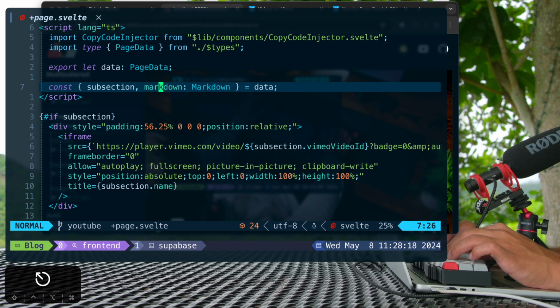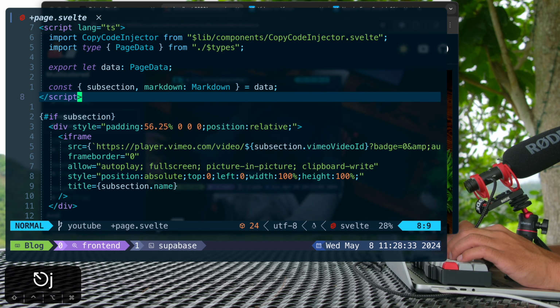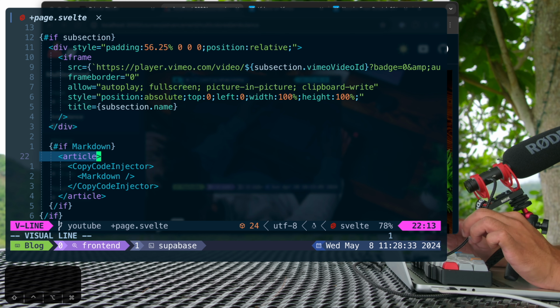Alright, so now I've destructured data so that we can access the subsection data as well as the markdown Svelte component. And then down here, I check if it's defined. If it is, I add an article tag.